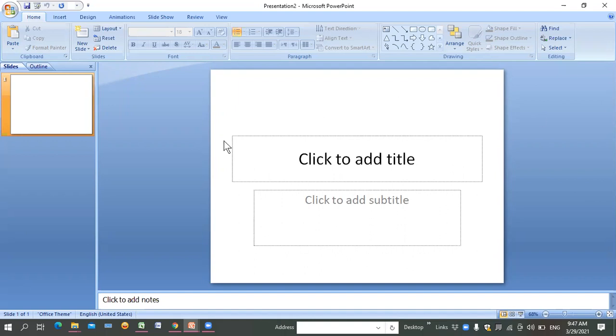So this is called your slide. We say this is slide 1. Here you can see the numbers of slides, how many slides you added each time. They indicate the number for you also. So we can say this is slide 1. If there is another one, slide 2, slide 3, slide 4.